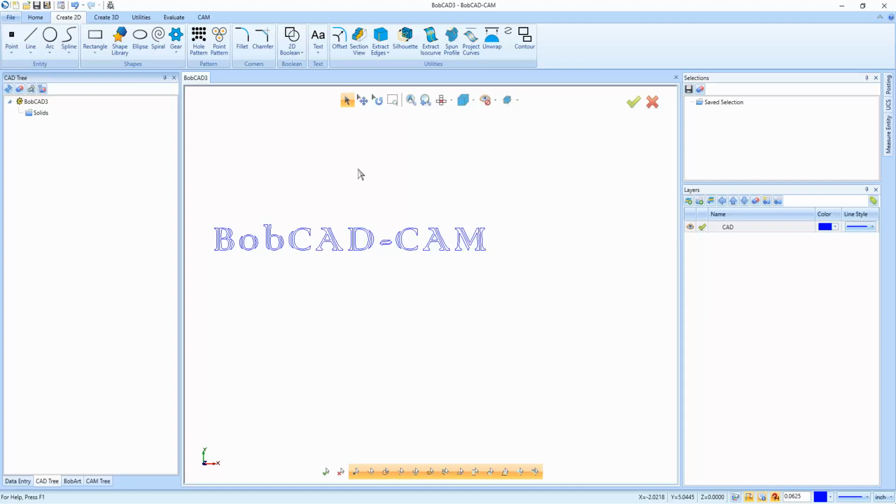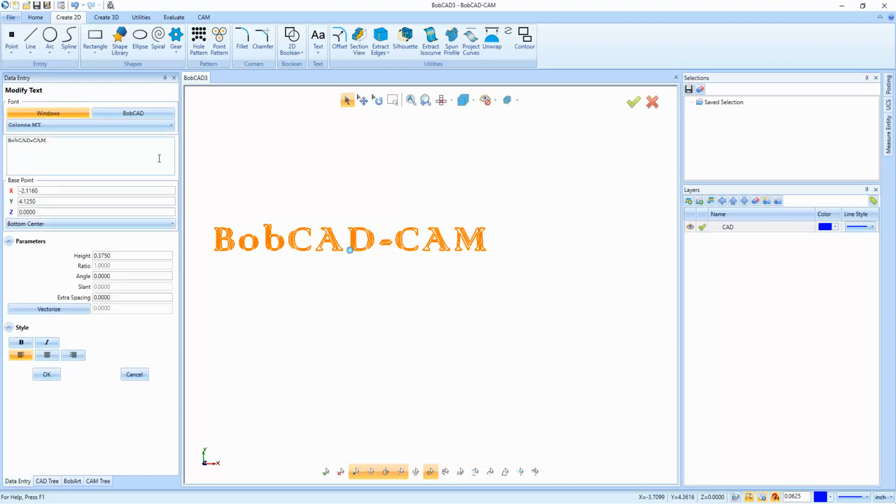So again, you can change the font by selecting the text, right click, and then go to Entity Modify. From here, instead of being a Windows font, we're going to go to BobCAD fonts. Okay, and with the BobCAD fonts, there's a number of AFNT fonts. These are some of BobCAD's original fonts.